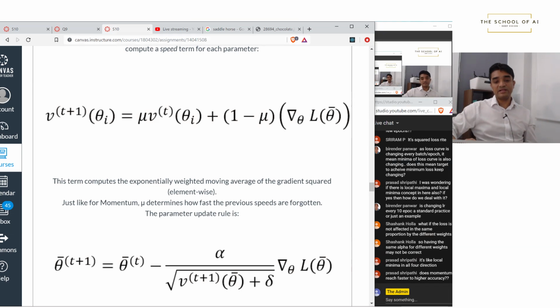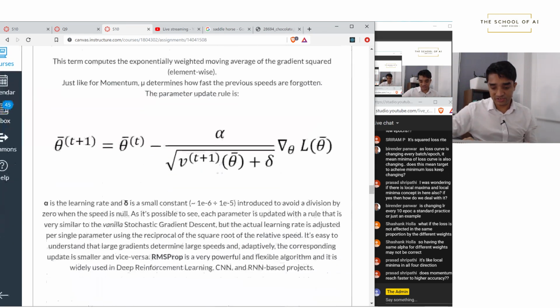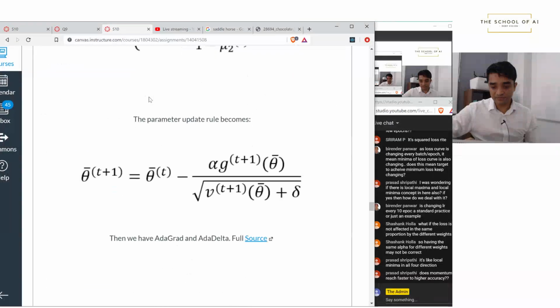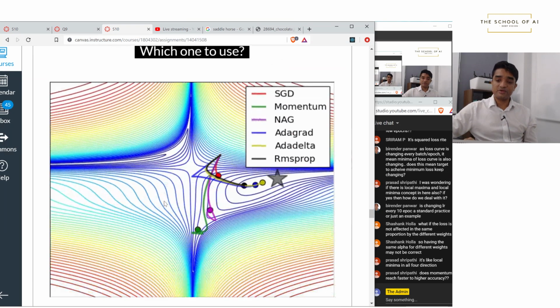Then we move to Adam, where we say that not only our weight is moving, the rate at which that weight is moving towards the loss is changing, our local minima is changing, my loss curve itself is also changing. Because my loss curve itself is also changing, I can figure out whether loss is increasing or reducing based on how other millions of parameters are changing. So based on that, I update my equation for the weight update. So now we have GT term and VT term, right? So that is what we have. Now, which one to use?